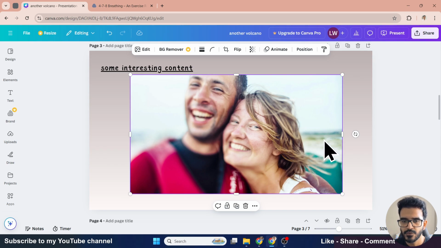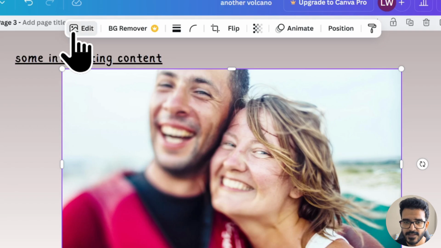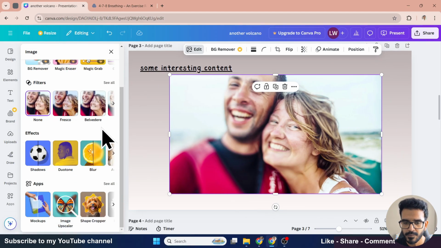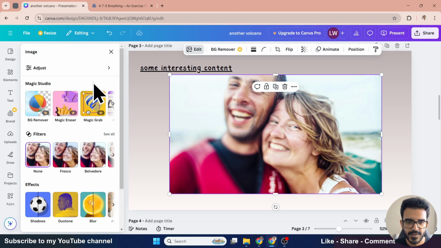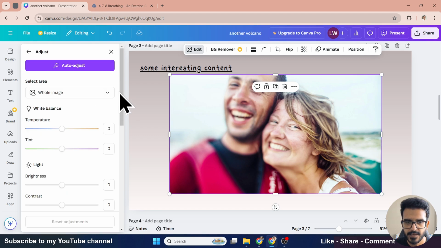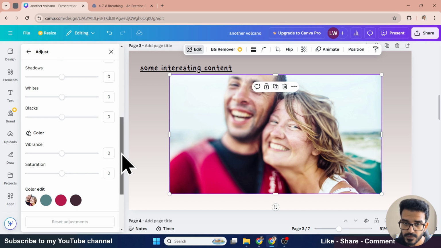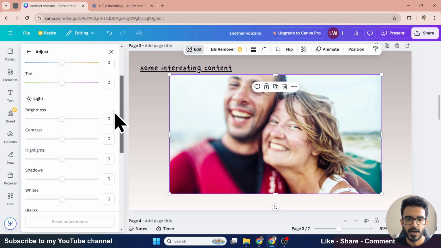Now let's say if I do have an image with me and I want to edit this particular image, Canva does offer me the functionality to filter these images. So if I click on this edit button over here, it brings me heaps of options which I can use to add a little bit of an effect and filters to my image. So if I click on the adjust button here, you can see that there's a whole bunch of options that you can use to adjust how the image looks.